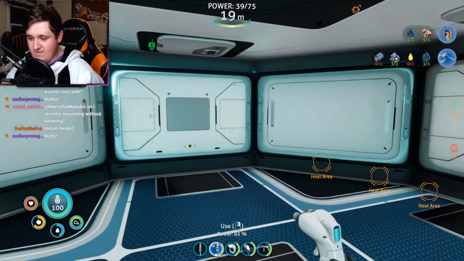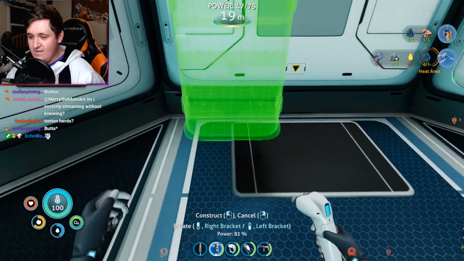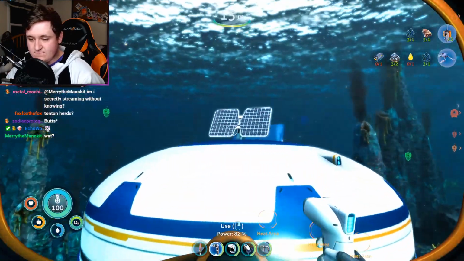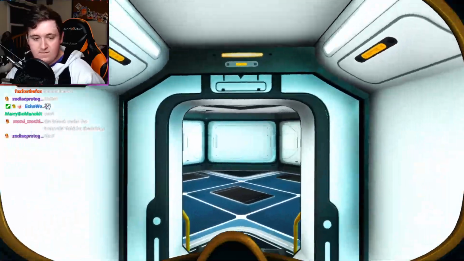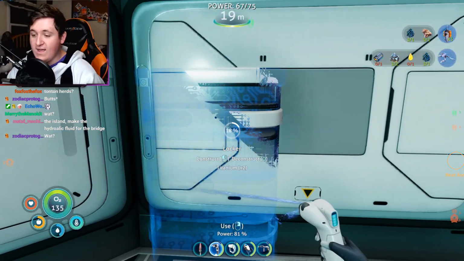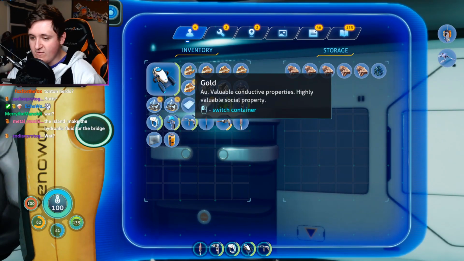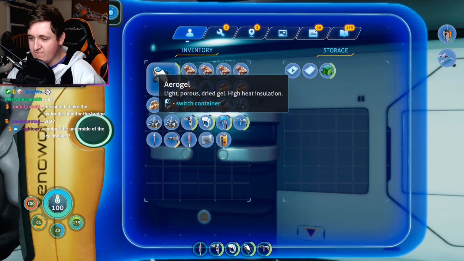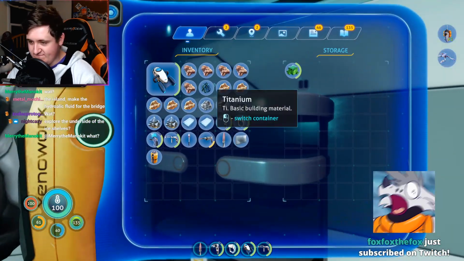What if I go into the... hold on. Kind of curious. Do I have enough titanium? I don't have any quartz. Well... Oh, perfect. Make the hydraulic fluid for the bridge. Oh, right! I forgot. Okay, yeah, I'll do that. That's what I gotta do. For now, I'm gonna leave a bunch of the supplies here. Actually, wait a minute. Do I have enough? Wait, I can't make the fabricator, can I? I need titanium and quartz. Well, that sucks.